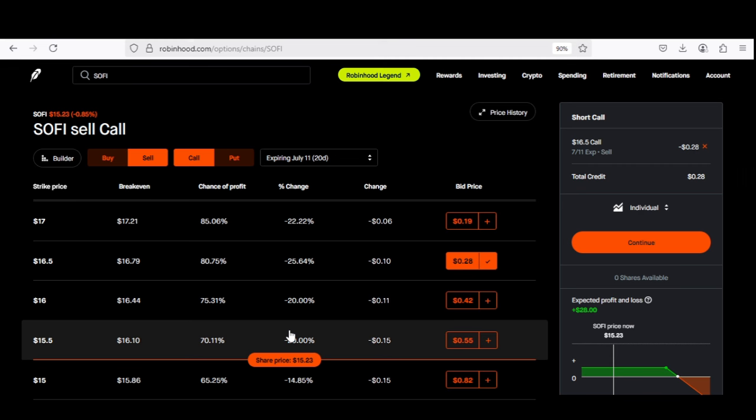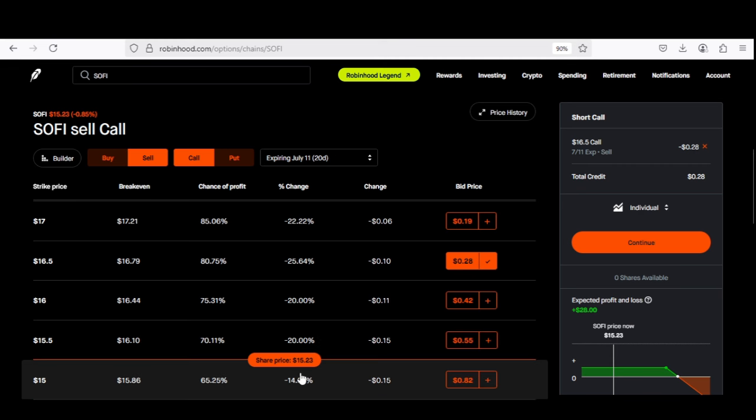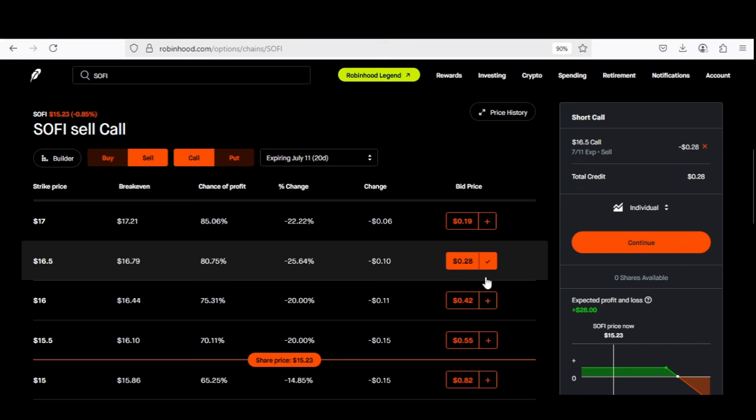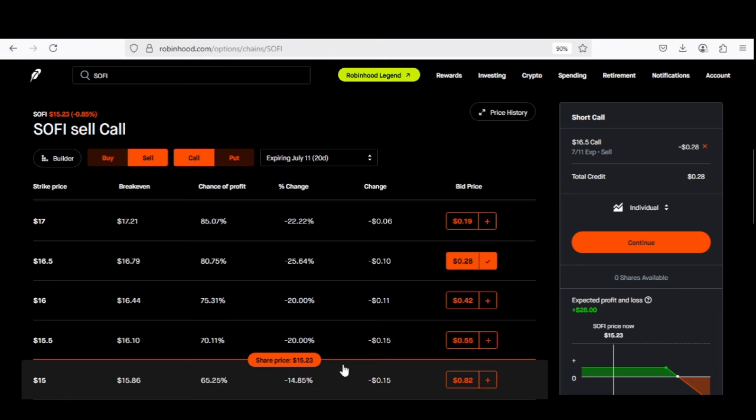Now, let's say you do get this right now at $15 per share. The amount of money you would have spent in order to acquire 100 shares is going to be $1,500. So now you're going to check your percentage return. So although you're going to get the same $28, now your percentage return is going to be about 1.8%, which is actually still good. How did you get your 1.8%? Well, you simply divide the amount of money you're going to get, which is going to be $28, by the amount you paid to acquire 100 shares, which is going to be $1,500, and that should net you around 1.8% return.